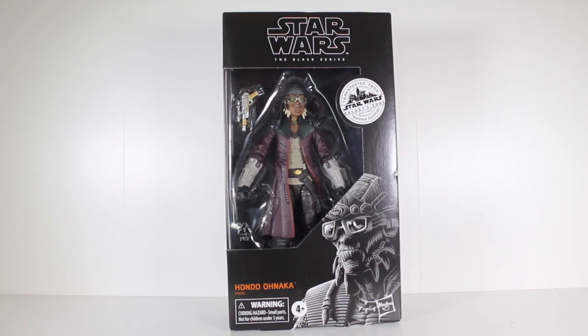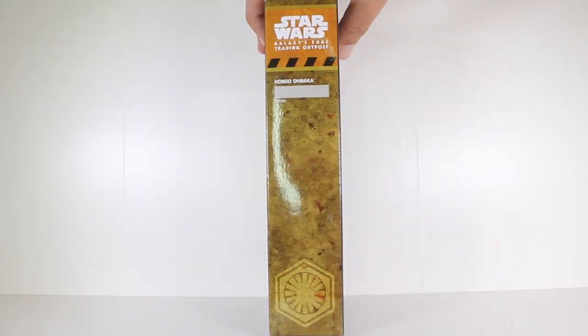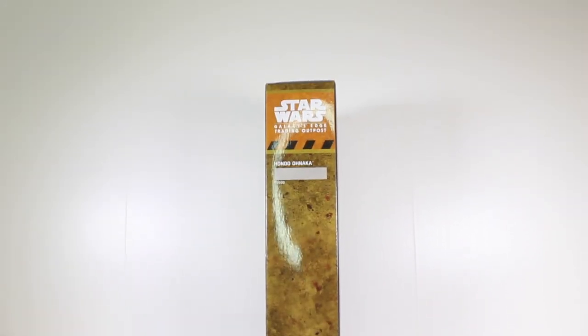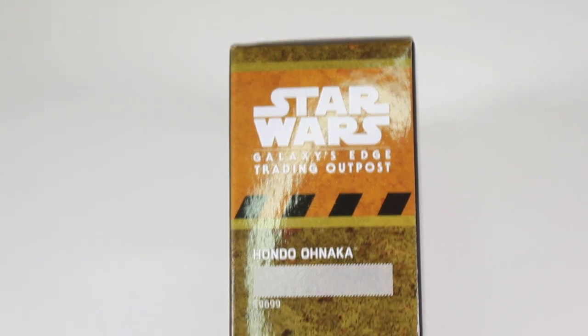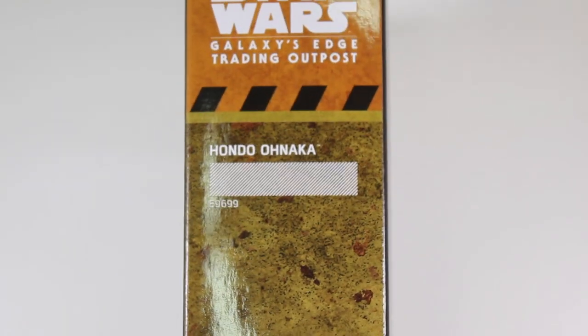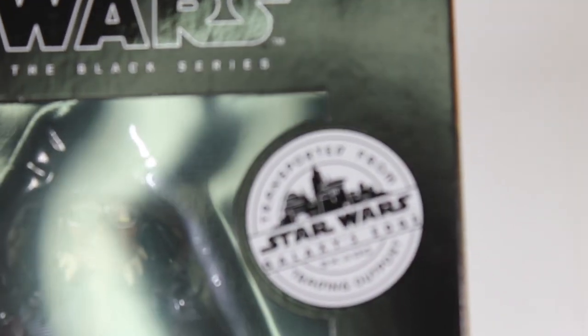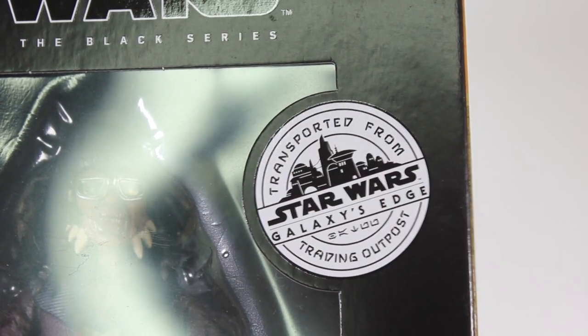Hey, this is John Carlos, and I'm here with a look at the Target exclusive Star Wars Black Series action figure of Hondo Ohnaka from Star Wars Galaxy's Edge. Now, the side of the box has artwork that's a little bit different than the usual Star Wars Black Series artwork, and it features the First Order logo, even though Hondo was not a member of the First Order, but whatever. Here's just a quick look at the little design there on the front of this.